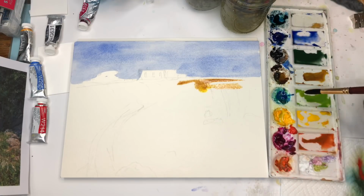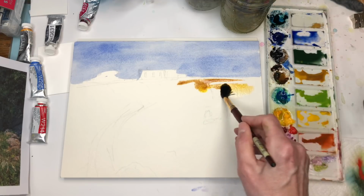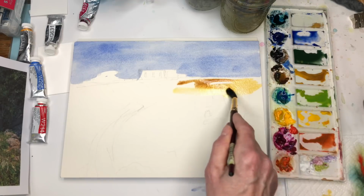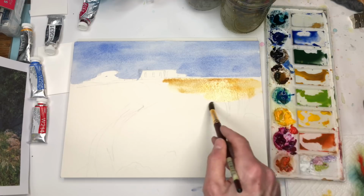It's looking a little brown again. I'm telling you, this paper really soaks it up. It's funny, you can't get much movement as far as what I feel like. I might have to get used to it.